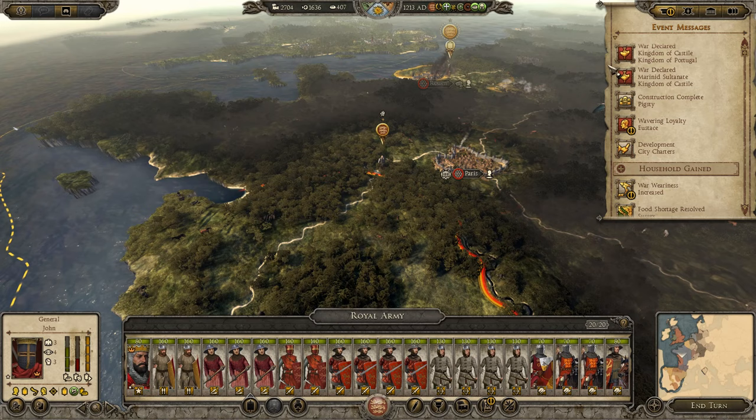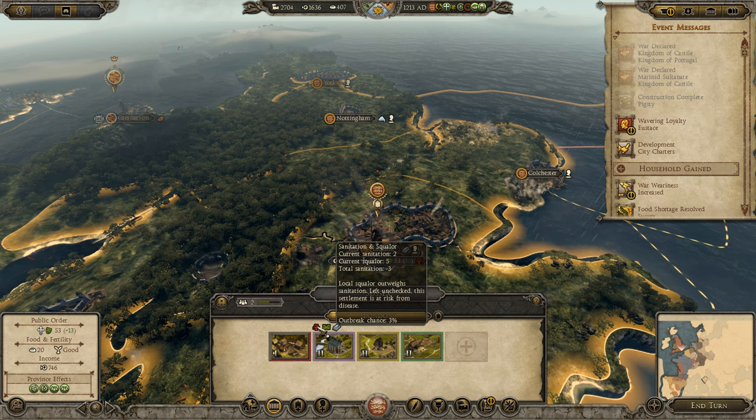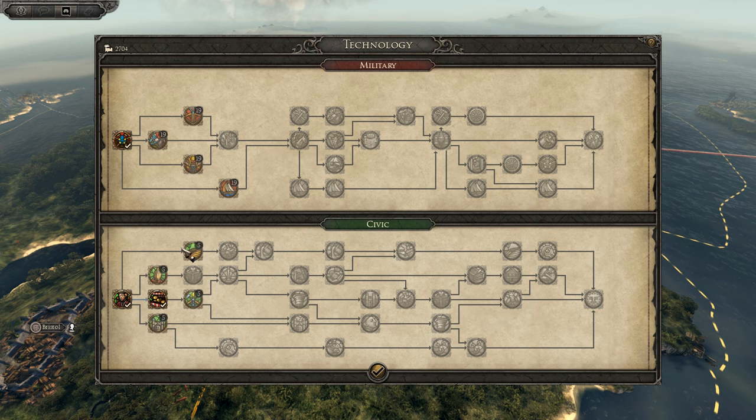Right, so what is going on? Castile and Portugal, we're not interested in... Oh, pigsty has been built. Fantastic, although it comes with penalties in terms of squalor, unfortunately. We have -3 now. Wavering loyalty, I know. Oh, yes, we have managed to research this. That's excellent. It gives us... Is there anything to do with loyalty?